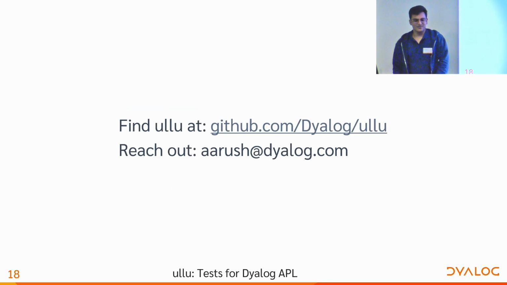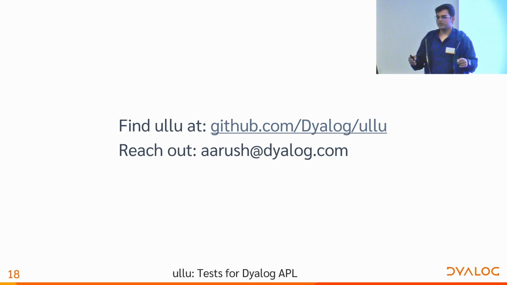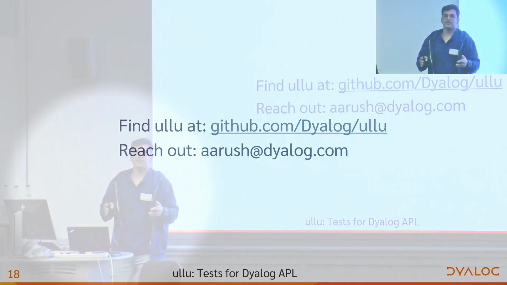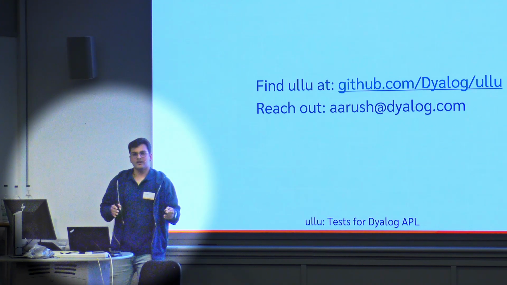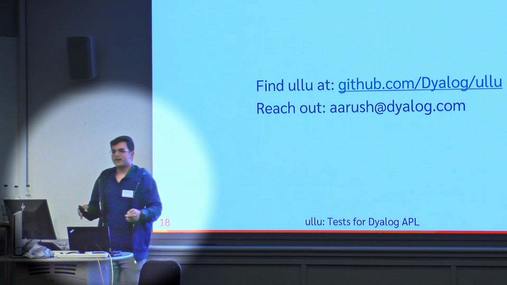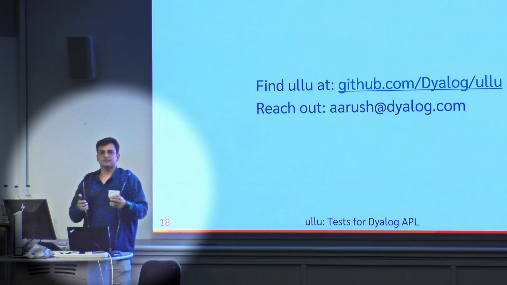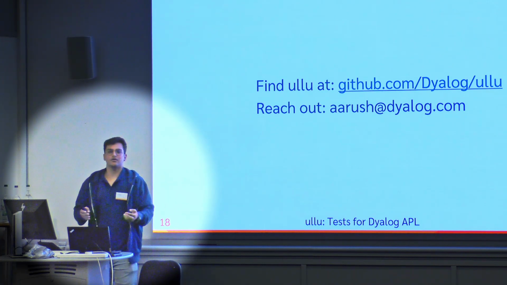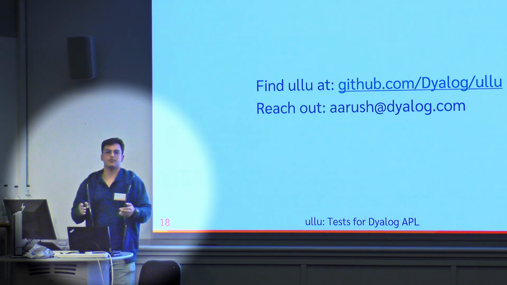So you can find out ullu at github.com/dialog/ullu, and you can also reach out to me if you have any questions at aarush@dialog. And ullu is completely open sourced, and anybody can come and contribute tests, give suggestions, and if they find a particular case, they can report it. And I will be happy to help and guide you with the technical demonstration as well of how it works and how it's done and how you can come and contribute to it.